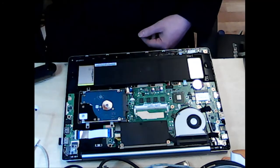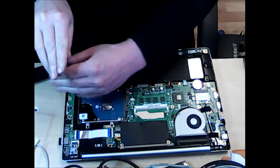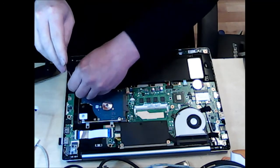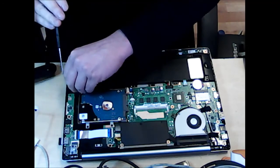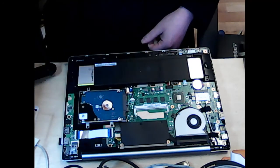Now, some people will use a magnetic mat for their screws. And, you know, they tend to work okay for that.